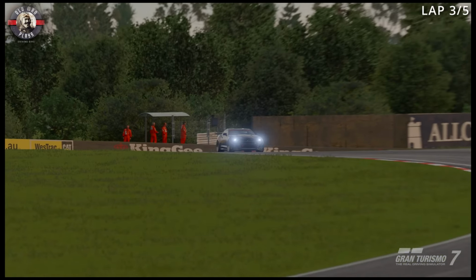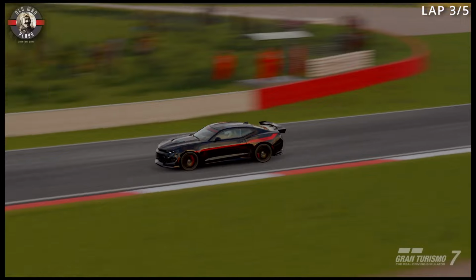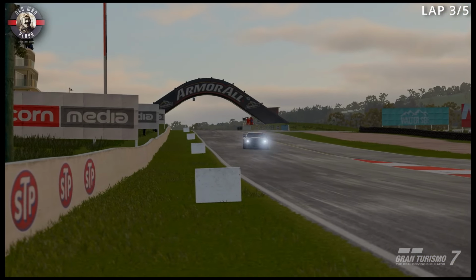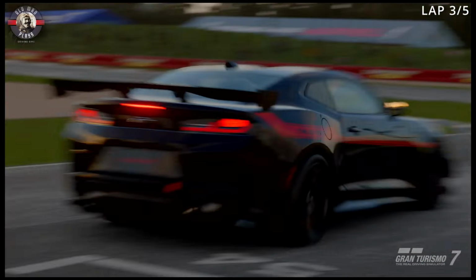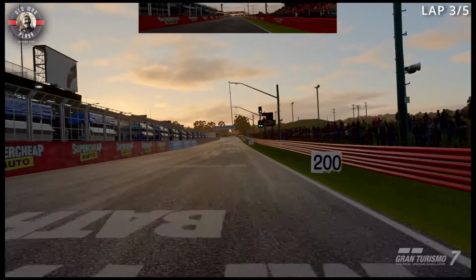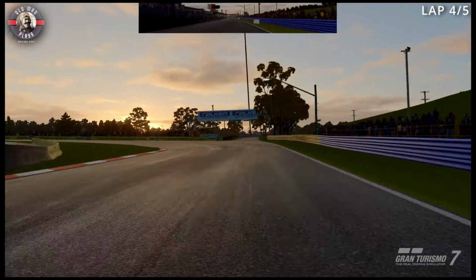As soon as your eyes move to top left, top right, bottom left, bottom right, wherever, if you're glancing at your mirrors, that's the bit that will be sharp to you, and everything else around in your peripheral vision will be a lower resolution. This allows it to run at such a high frame rate, and it is absolutely seamless. It works perfectly.